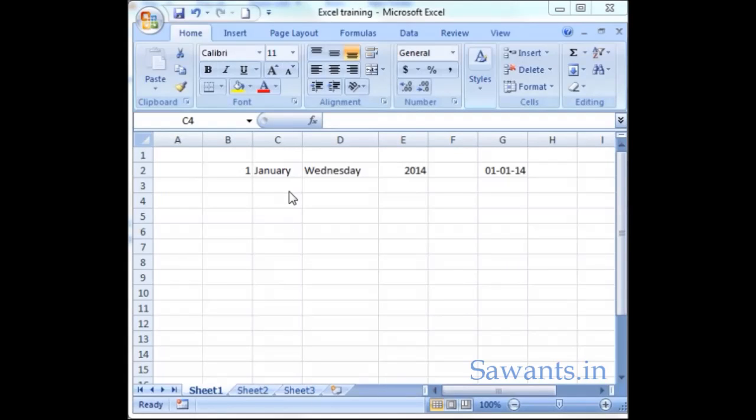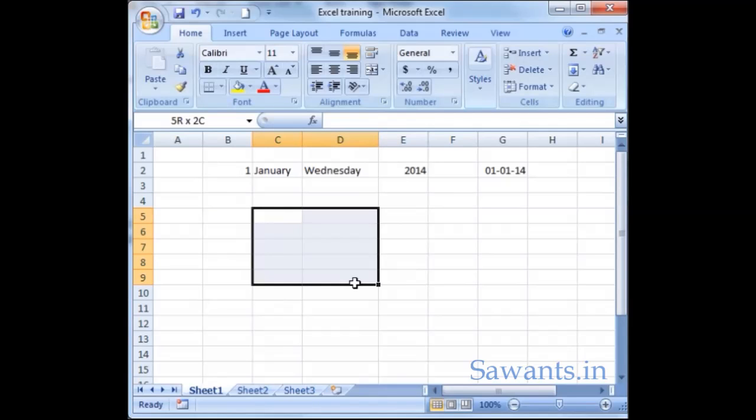Hello friends, so now we will take a look at the cursor or the mouse pointer, you can say, in Microsoft Excel. First you can see it is currently in the white format. Now what does this mean? This means I can select a cell or a range of cells. Okay, so this was the first one.